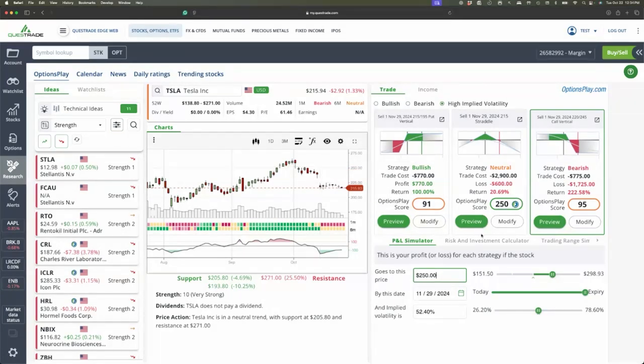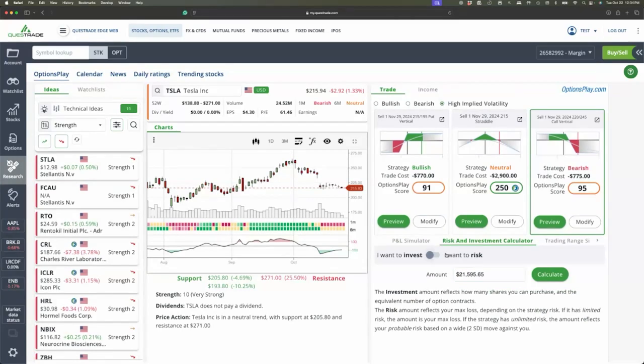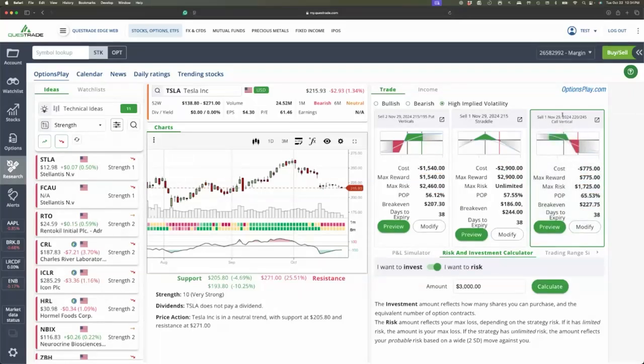And more importantly, use my risk investment calculator to say, I'm willing to risk $3,000 on this trade, calculate for me the number of contracts. So it's telling me I can only sell one contract. That helps me stay in my lane so that I don't force trading 2 or 3 contracts and then eventually down the line potentially come back and say, wow, I should not have traded 2 to 3 contracts because now my losses have exceeded what I'm comfortable with in my overall account.